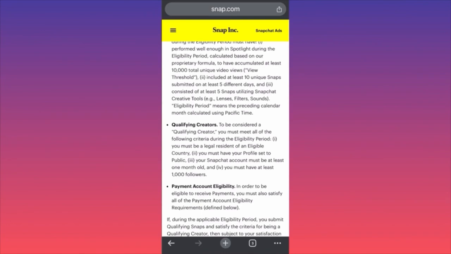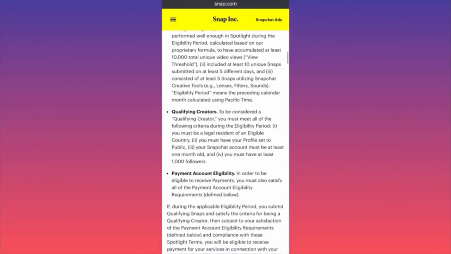So in 5 different days, you should submit at least 10 different snaps, and they should generate at least 10,000 views. Okay, this is individual 10,000 views. Each video has to generate 10,000 unique views. And on top of all that, you should utilize the lenses, the filters and the sounds. If you miss some of these criteria, you're not going to be eligible for it.